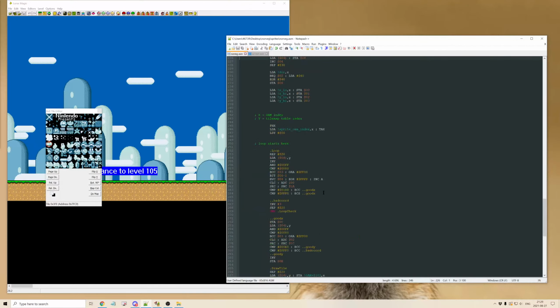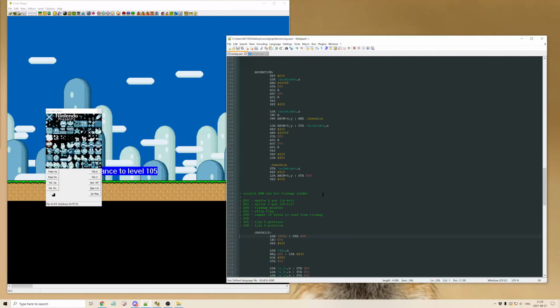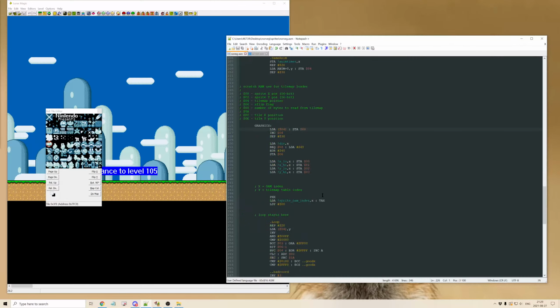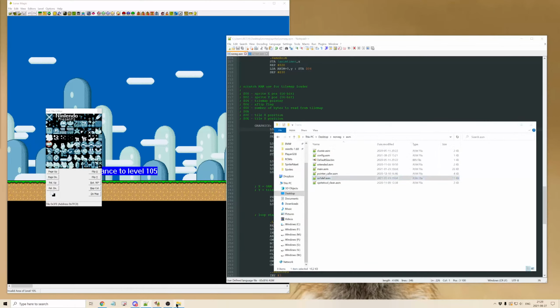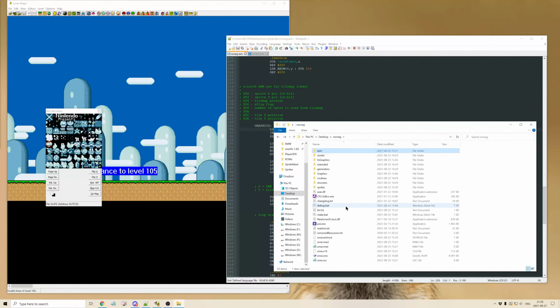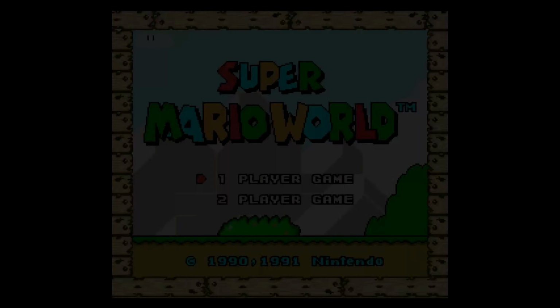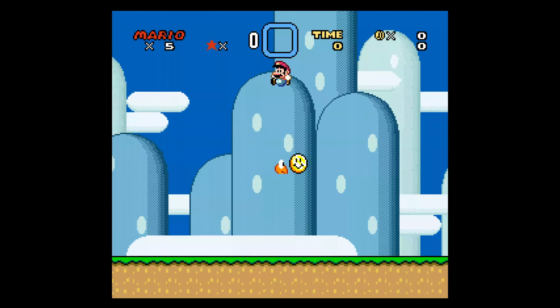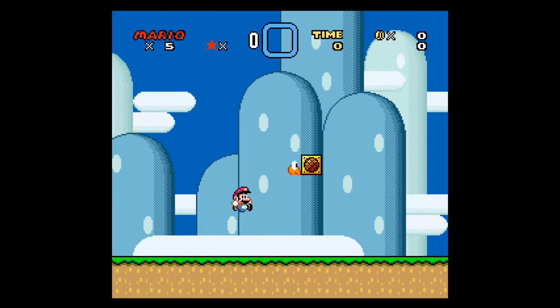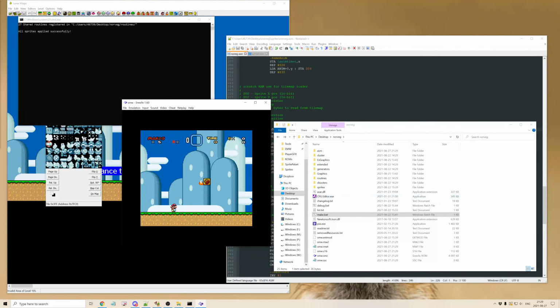Now, let's see if this actually works. I said in a previous part that the most likely outcome when you just write some new code and you're testing it is that it crashes. So let's see if that actually happens. What did I call make, is what I called it, right? Okay, let's see what happens. It's not doing what I was hoping it would do, but it's clearly animating. So we did something right.